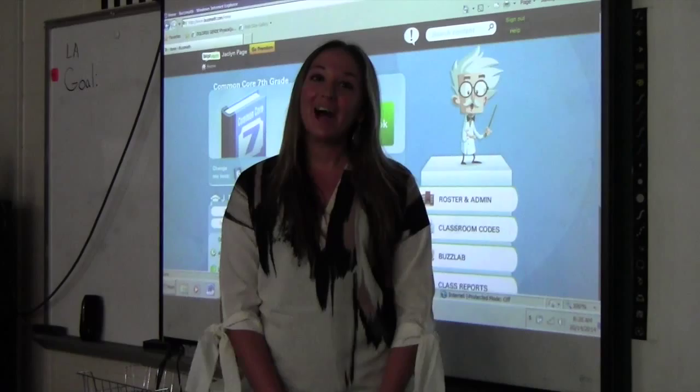Having the computer in front of me as well as having everything that's projected up onto the board makes it easier for me to grasp the concept of what we're learning. Math was a great class to use the smart boards in because it allowed us to visualize concepts with increased participation.